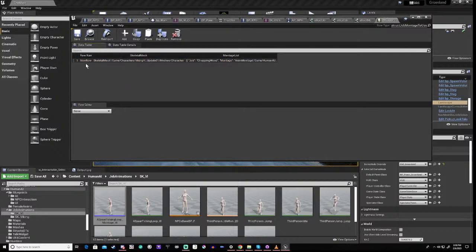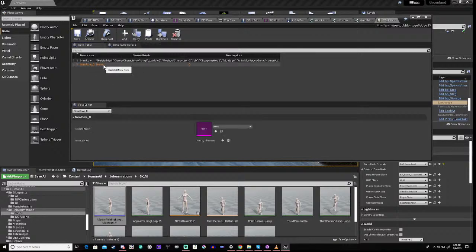Right, now we can name this however we want, but what we're trying to do here is match the skeletal mesh. Right, now we could put this as some sort of like what we did earlier, which was SKVI and SK Viking, right? Just to give us some sort of description. Or we could add it to this struct so that we can add like a text just for reference, right?